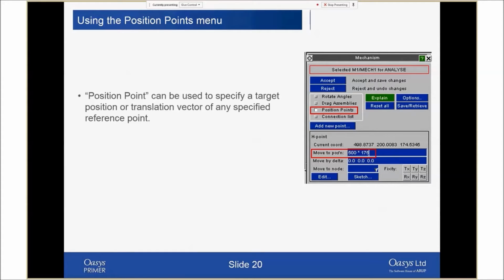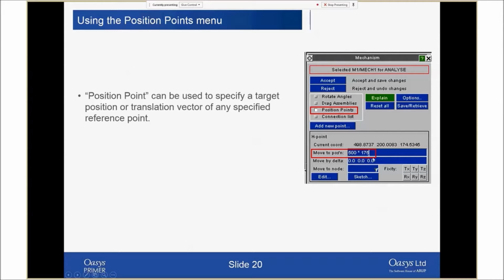Now the final way of moving the seat around is by using these points that you have specified. So the example I showed before, I've got one point specified, which is an H point, and you can say whether you want to move that particular H point to a particular location, or you can move it by a particular delta, or you can move it to a node.